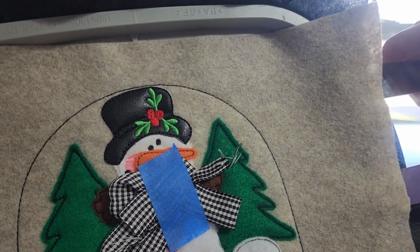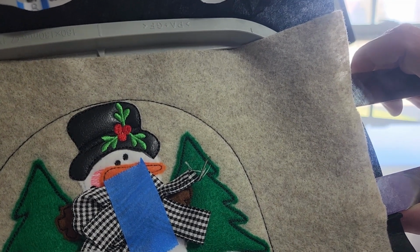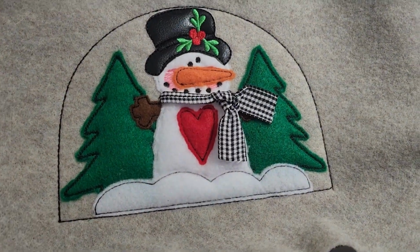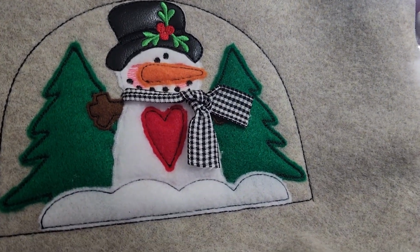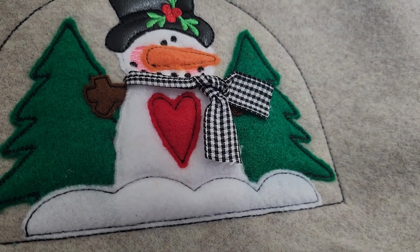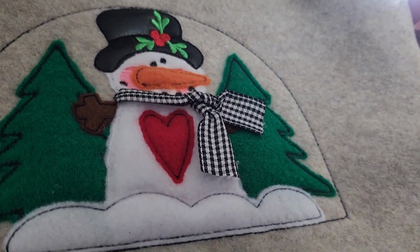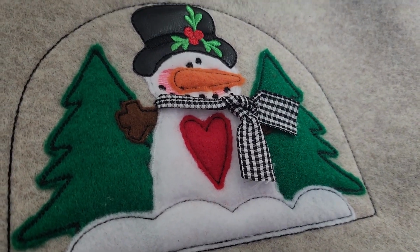Here, I just wanted to show you before I attach the backing, I took a piece of painter's tape and just kind of taped down the ends so that it wouldn't get caught underneath my needle. So I'll stitch the backing on and then come back and show you. Okay, I've attached the backing, and then I took the ends of the scarf and tied two overhand knots, and then I just turned them up to the length I wanted them. Normally I would singe the edges, but I think I want them to be a little bit more of a frayed look, so I'm just going to leave them as is, and over time I think they'll fray themselves.